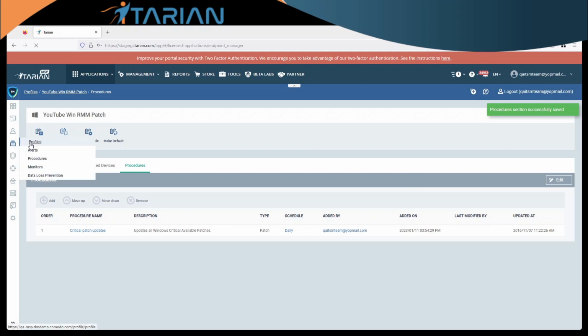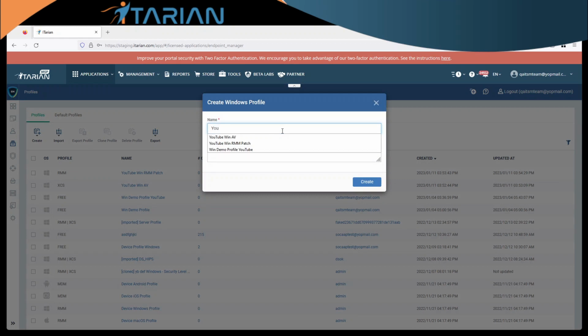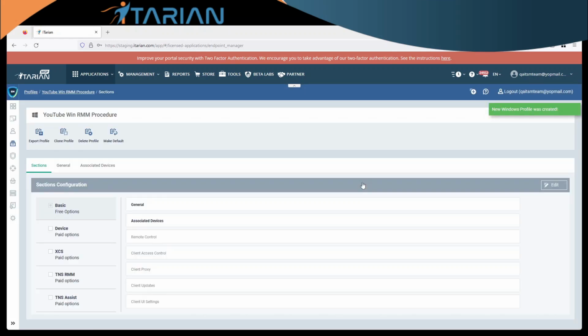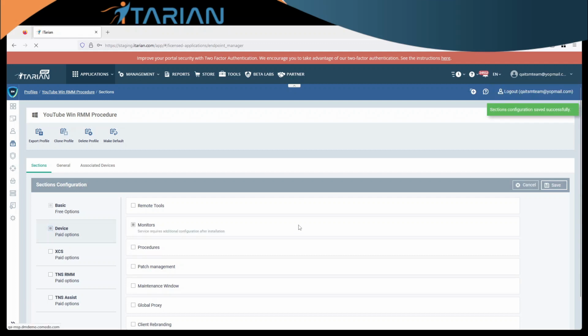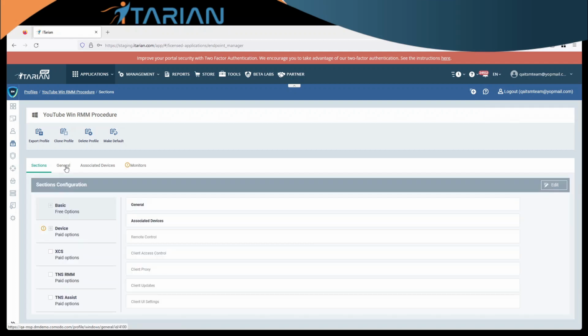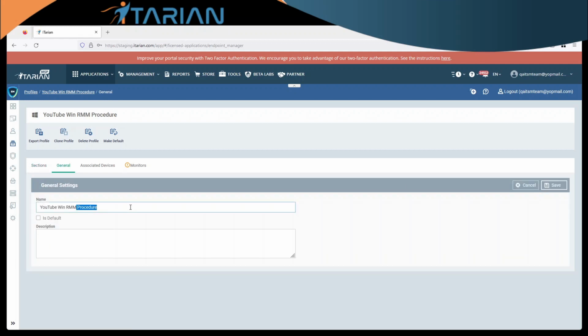Right, we'll create one last profile so we can then talk about assigning these profiles to devices, groups, etc. Right, let's very quickly alter this because that was not what it's supposed to be.